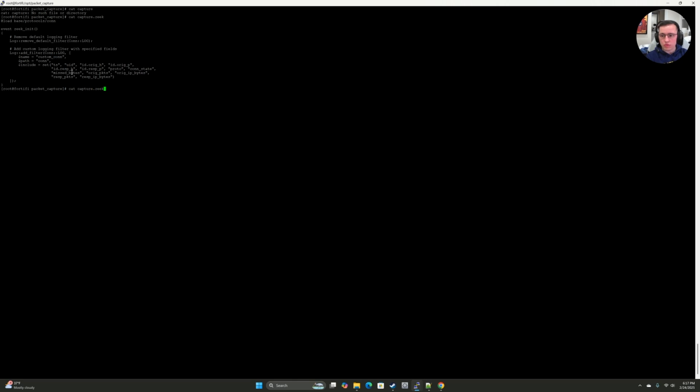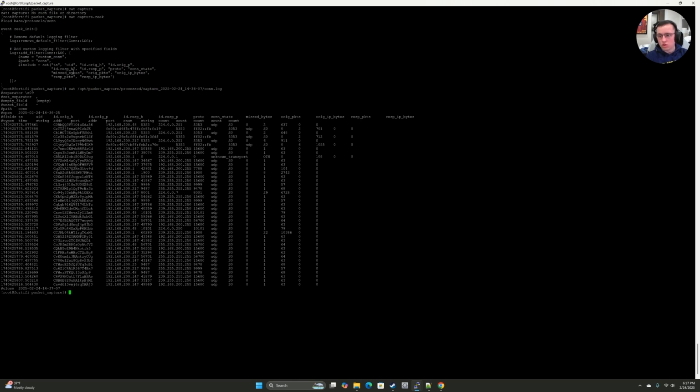I'll also show you an example of one of these capture sessions. These are all about a minute long. We rotate them every minute so we can feed the files to the model one at a time, just like this. As you can see, the different headers I was previously talking about, and then the packets that were captured during that one minute session below, just a bunch of different types of traffic.